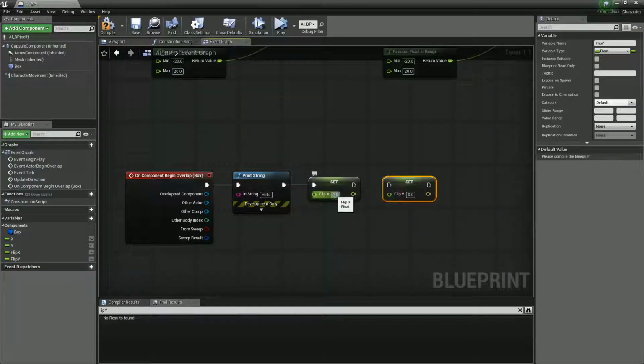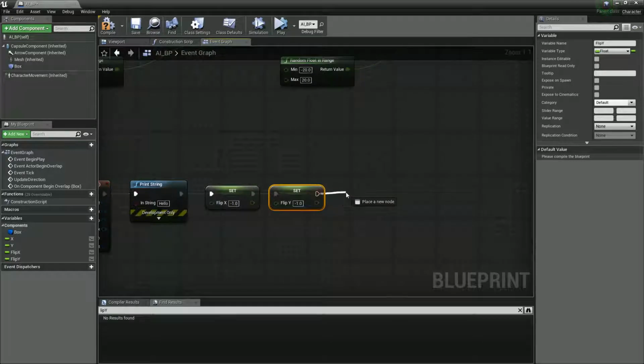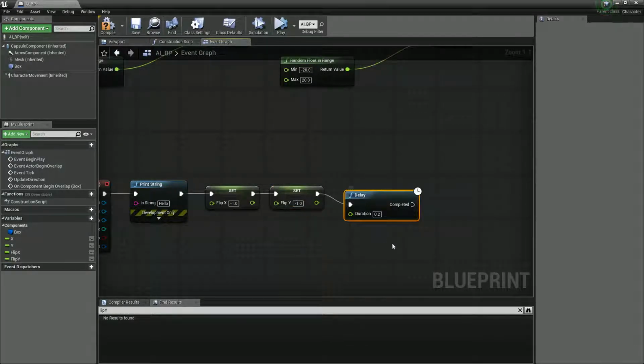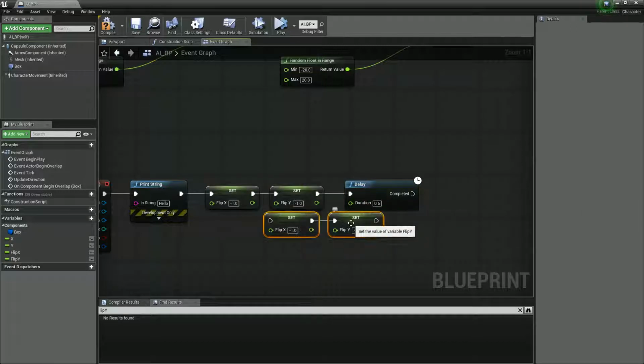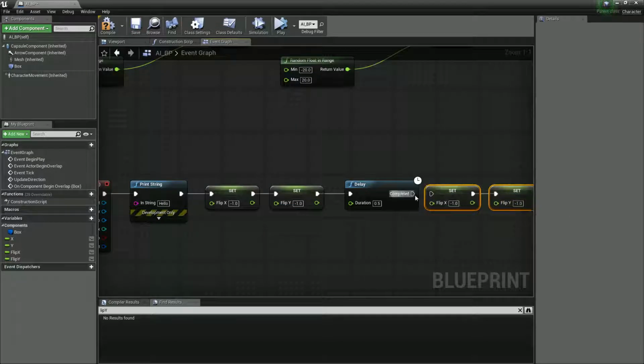So once we hit collision, we're going to set it to -1. And after a delay of, I don't know, half a second, you could set that to whatever works for yours, we're just going to put it back to normal, which is just 1.